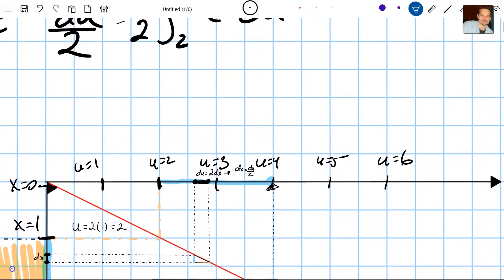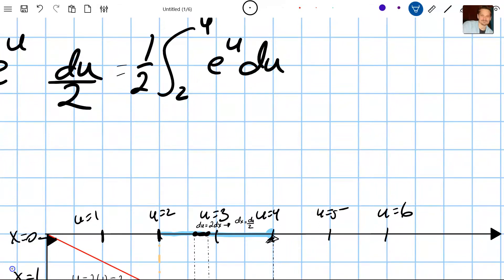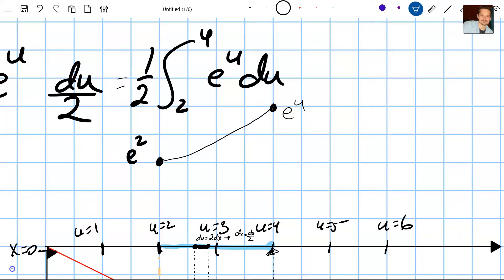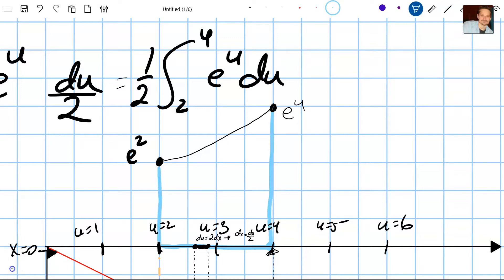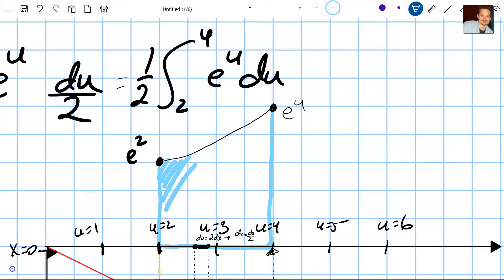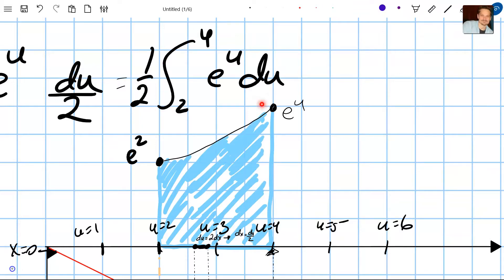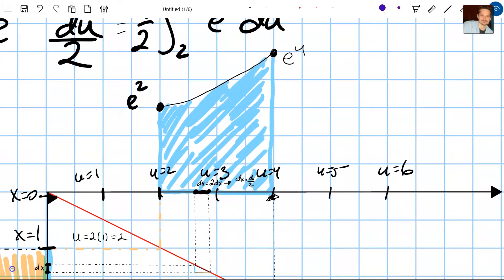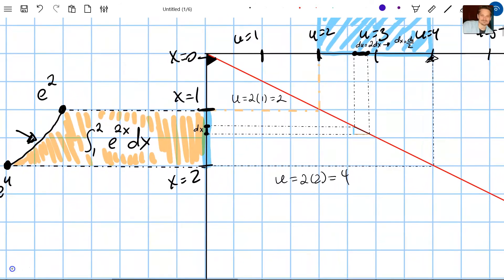Once that is in place, then we can pretend to graph e to the u. So that, roughly speaking, I don't have to be perfect at this point, is say this represents e to the second. And let's say this is just a little bit higher. Let's say this represents e to the fourth. And the curve looks like this. So this new integral finds this area right here. Let me pretend to zoom in on it. It's some shading. So this kind of looks like this. So that area looks like this. It's this area here. That's what the integral represents. That would be the integral that looks like this, this portion. And then you multiply by the 1 half.